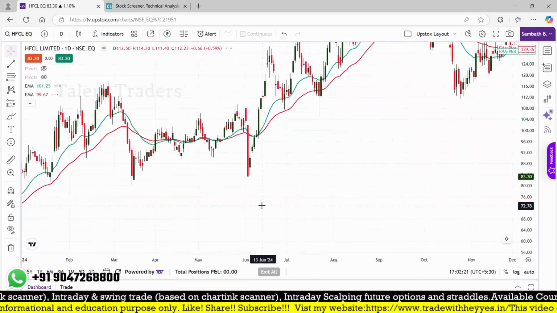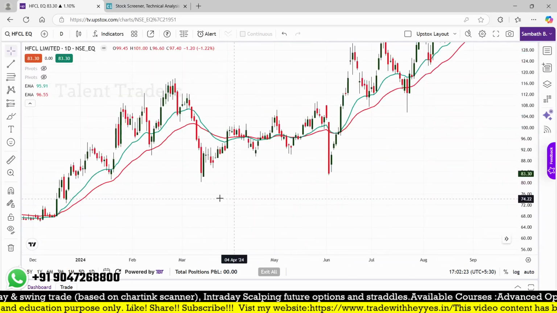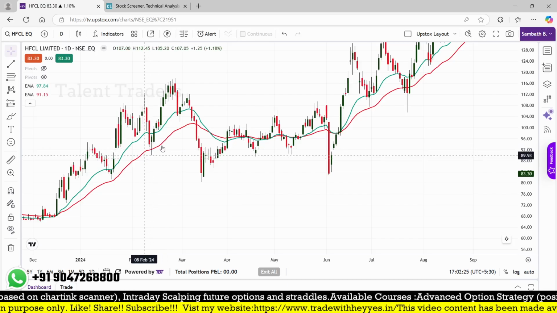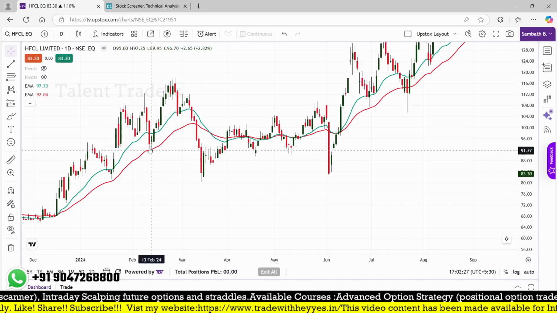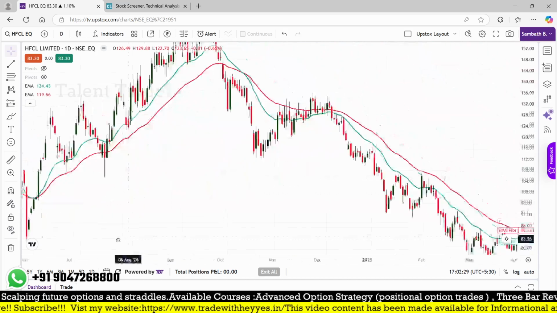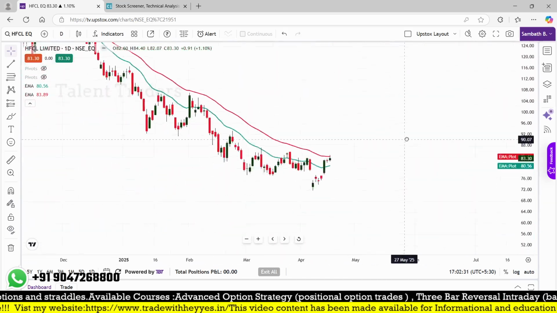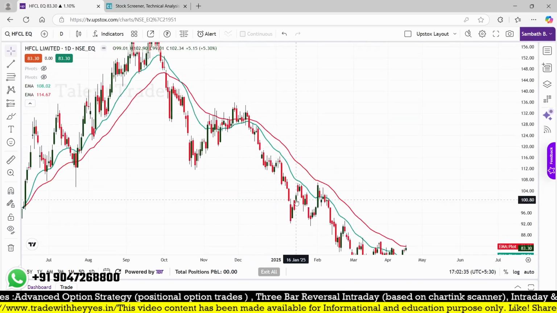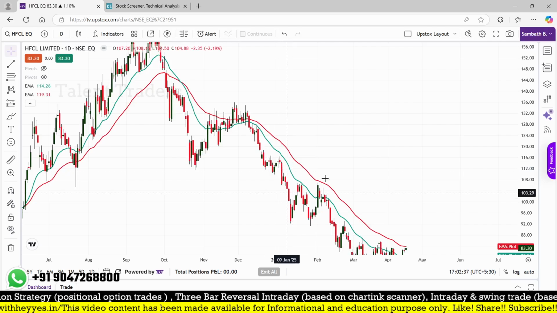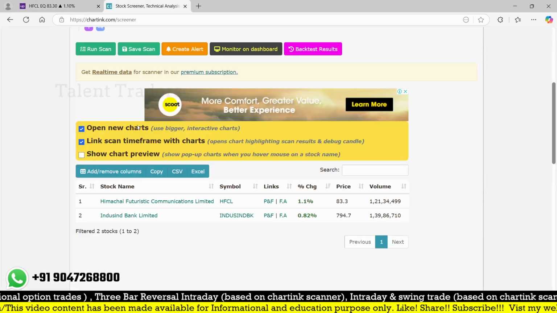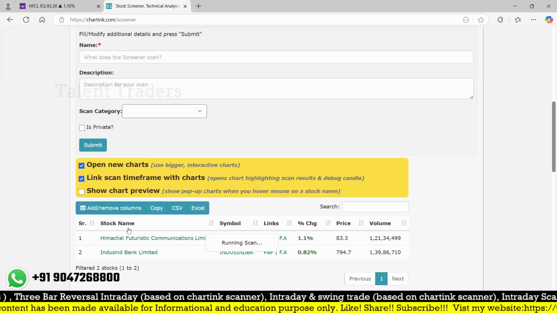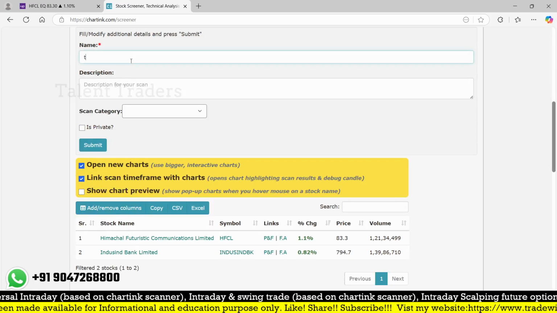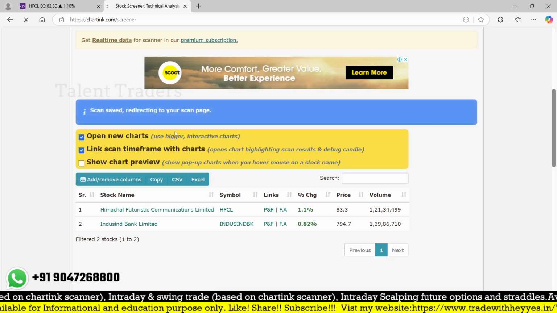So where you can see previously there is a good rejection at the bottom. This is the idea where we are creating the scanners to find out such a pattern. In this case, it exactly touches the level and closed below. In some cases, Paytm which you have seen, it is closed, and even it is close to the level. So to avoid such cases, but now the scanner is ready. So let me add it, test, and we will save it now.